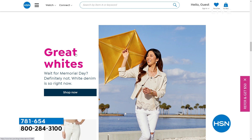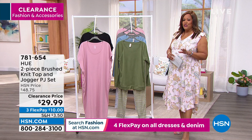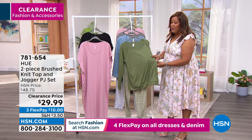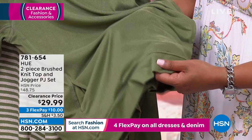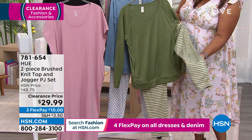We have a jogger and PJ set. First I just showed you some separates; now you have a whole set. We just had our big spring fashion show meeting yesterday — stripes are huge, and I have some cute little tops and bottoms. One price: $29.99 for the top, but we're also throwing in the bottom. This top is so soft and luxurious — that's what you'll love about Hue is the high quality. It has pockets, a banded waist, and it's longer in the length. It has a wonderful long sleeve for coverage and is the perfect weight for spring. This is olivine — look at the stripes. It's just fun, it's cute, it's flirty.